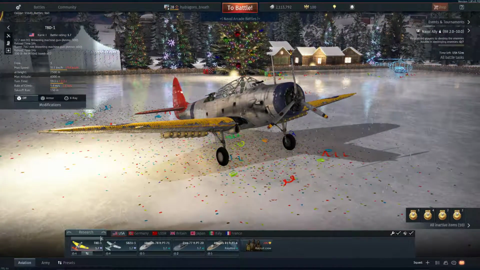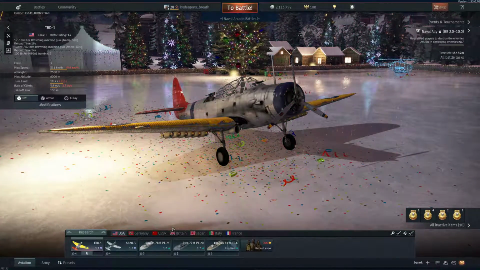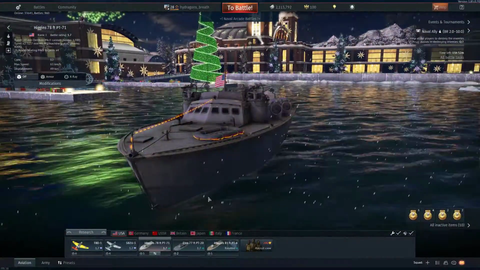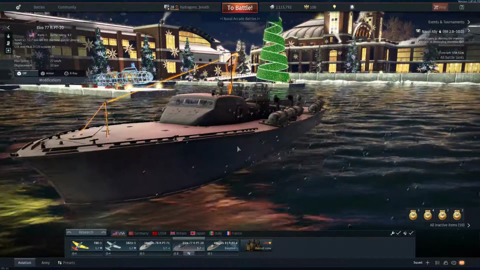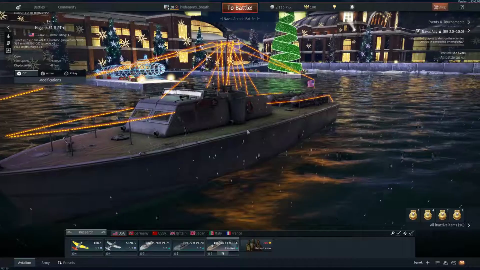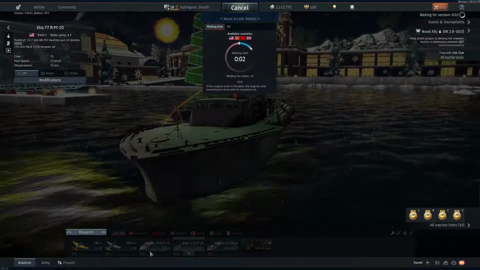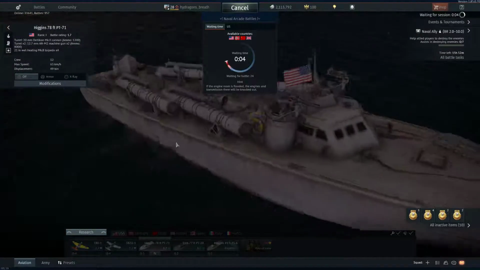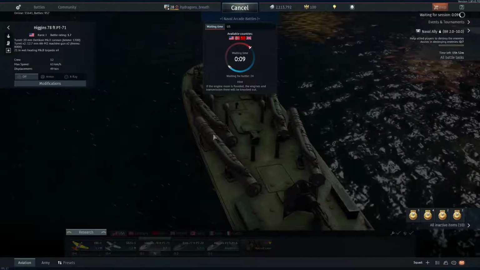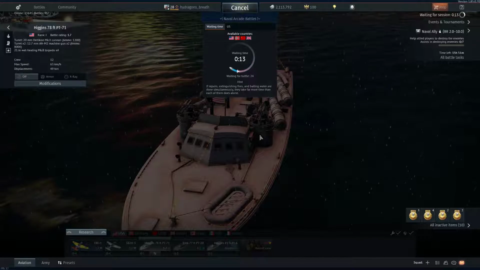Other things we'll be playing with: the TBD-1. We have the Higgins 78-foot PT-71, the Elko 77 PT-20, and the Higgins 81 PT-6. The PT-6 is the reserve. The Elko is the 1.7, and the Higgins is the 1.7 version of the other Higgins, obviously. Now, the American boats generally really do rely on their torpedoes a lot, which is why they have four of them.